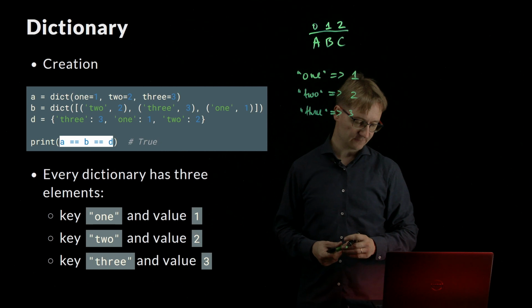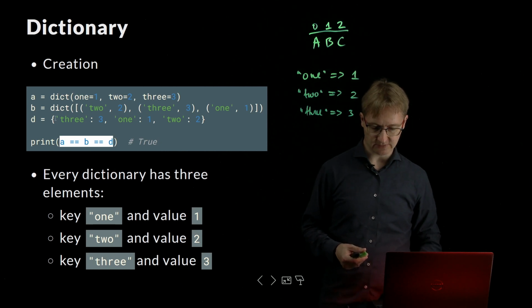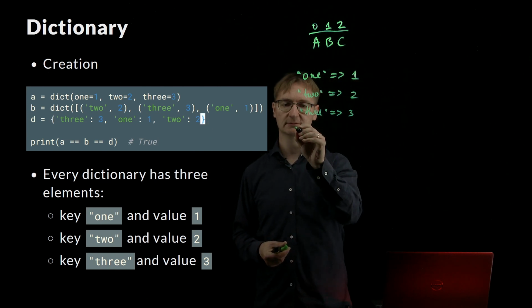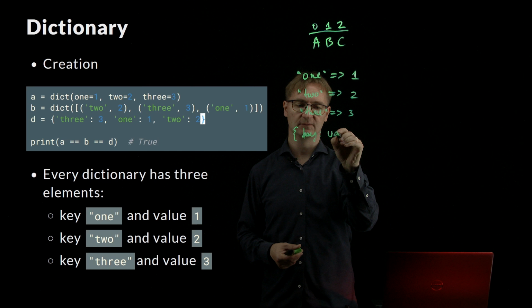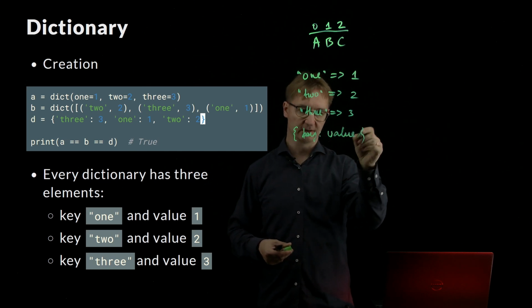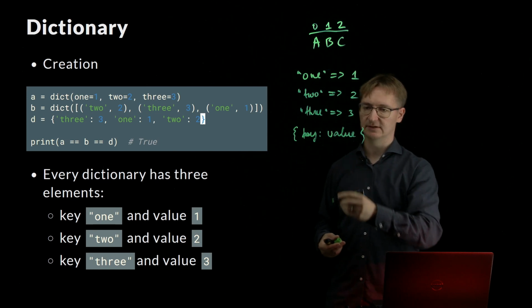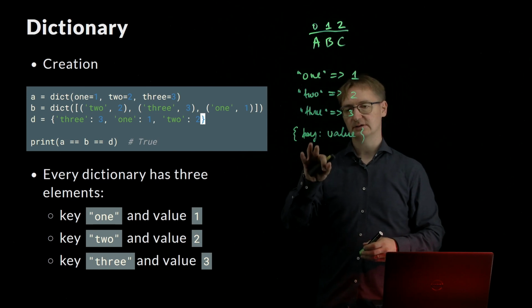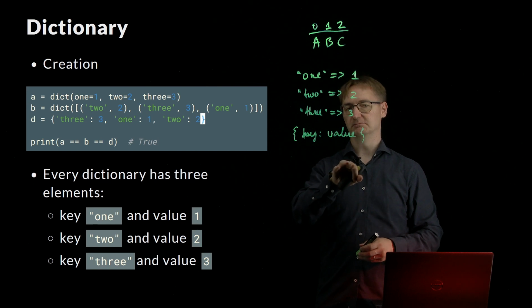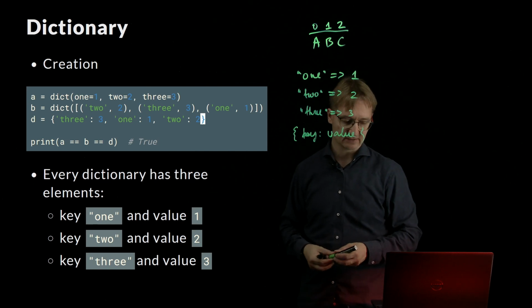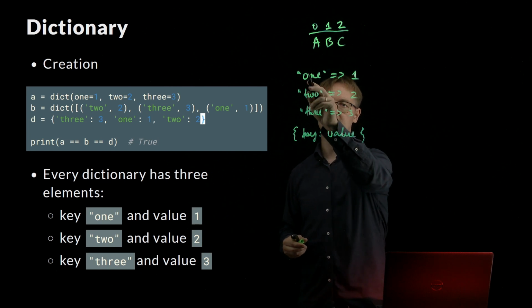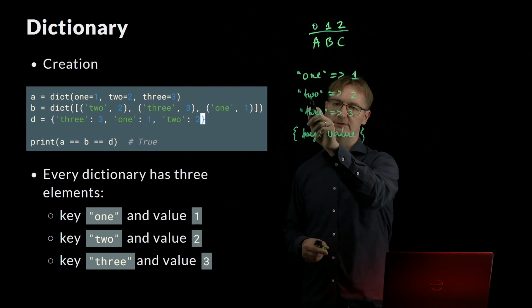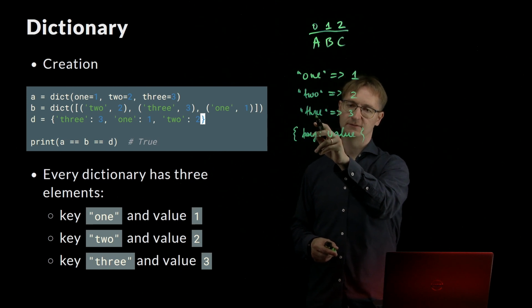It's represented by, for example, the easiest or the shortest way, which is to use curly braces here. So I just say that I have a key and what is the value? Using a comma, I can have several keys and several values. Each key has to have a value, and every value has to have a key. So the dictionary is key-value pairs. There are key-value pair 1, 1, key-value pair 2, 2, and key-value pair 3, 3.